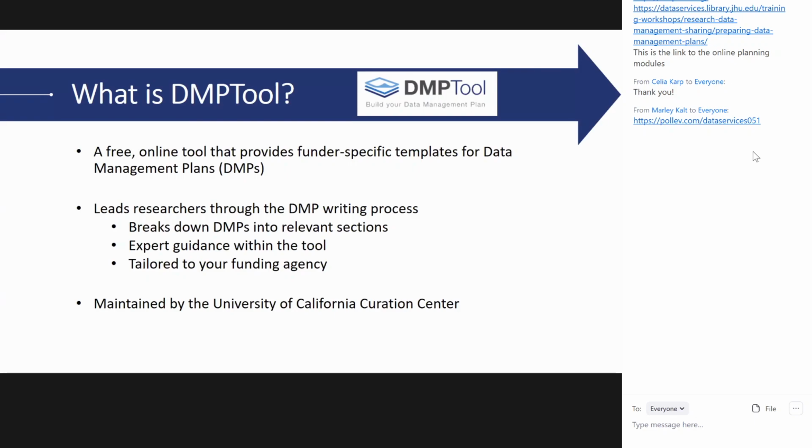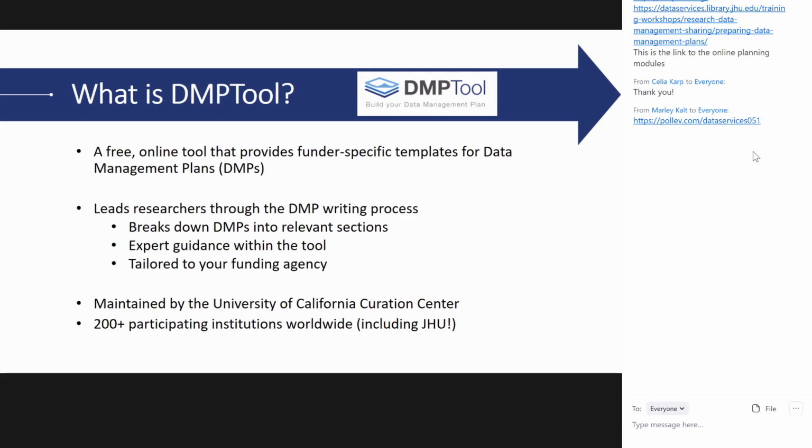And it is based at the University of California, but it has over 200 participating institutions worldwide. And being a member or participating institution of DMPTool allows us to include some of that extra guidance that you'll see that is specific to JHU. And it also allows researchers to log in using their Hopkins credentials.